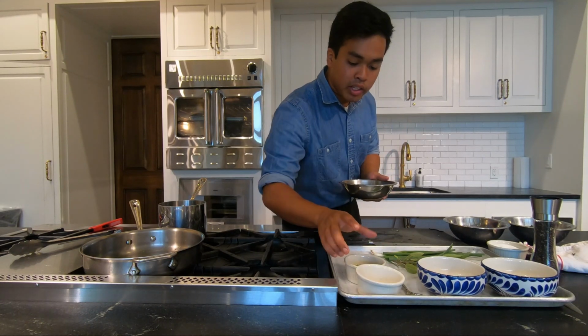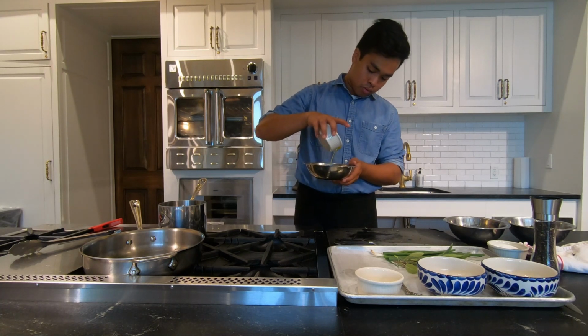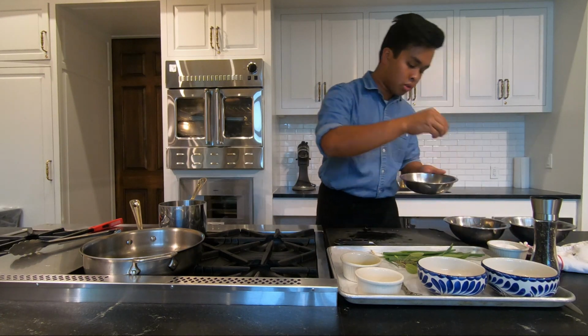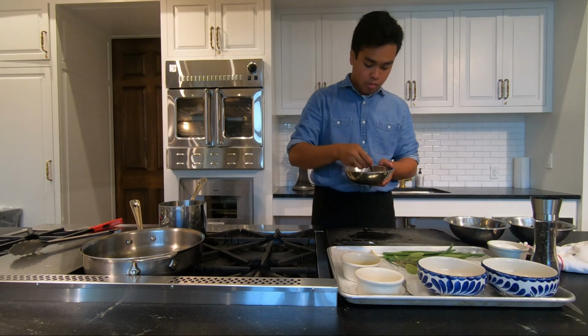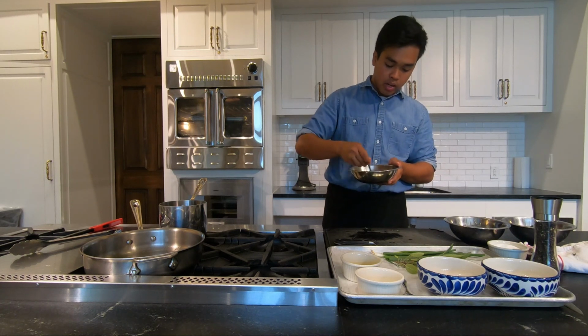And then we're adding 3 tablespoons of extra virgin olive oil. A little bit more salt to taste. Then you want to stir it up, mix it, get it nice and incorporated.